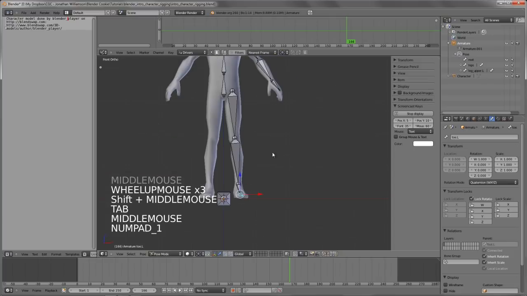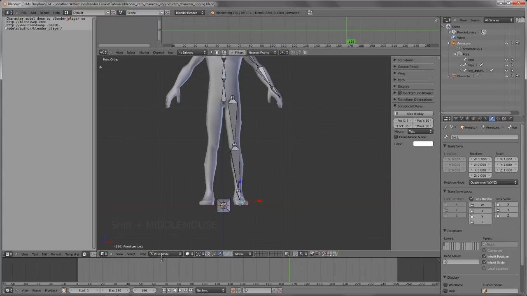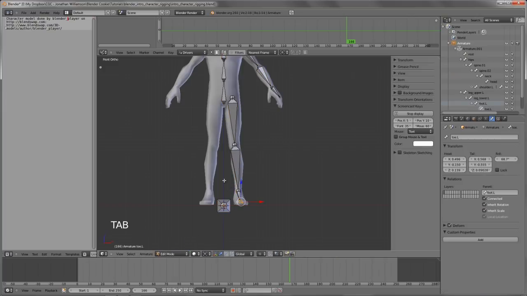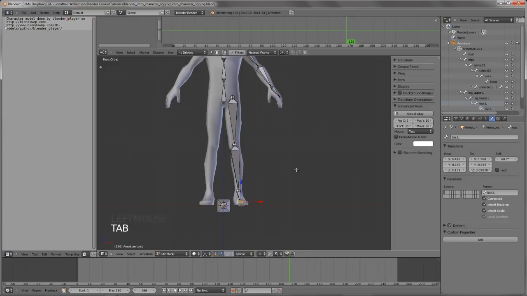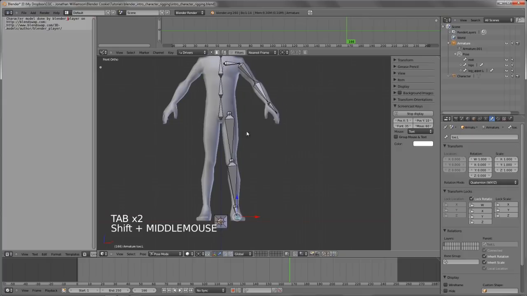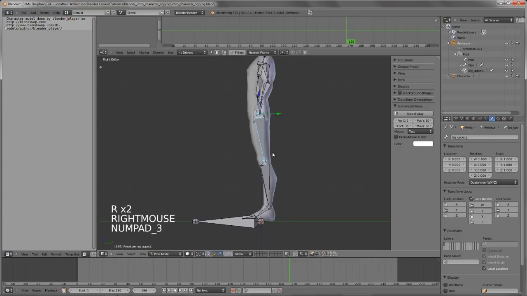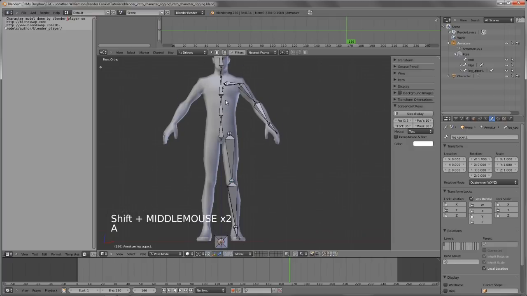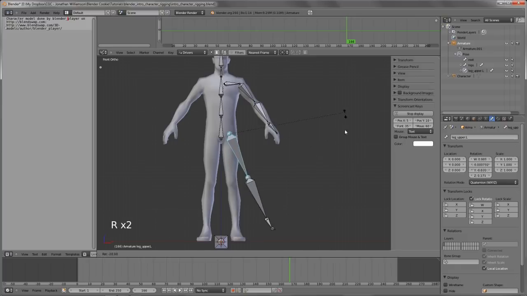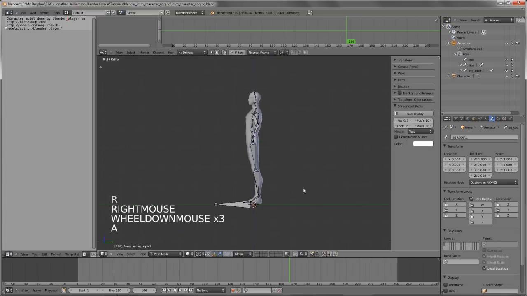Okay, so now if we hit tab to leave edit mode, Blender actually memorizes whether you've been last in pose mode or object mode. If I switch to object mode, hit tab to go into edit mode, hit tab again, it'll take me back to object mode. But if I switch to pose mode and then hit tab and tab again, it brings me back to pose mode. When you're working with a rig, you're going to be switching in and out of pose mode a lot, but you're very seldom going to be using object mode when building the rig. This just makes it very quick and easy to do what you need to do.